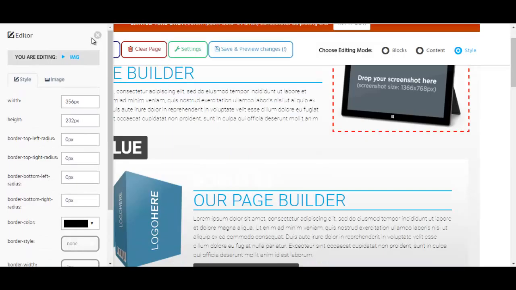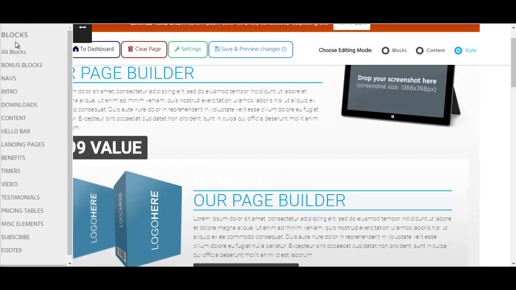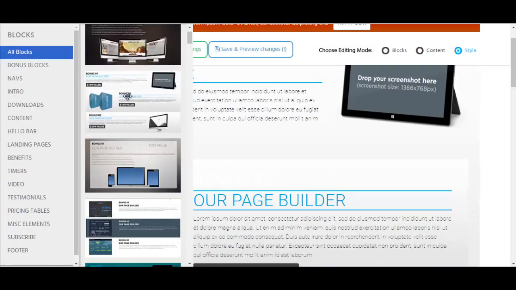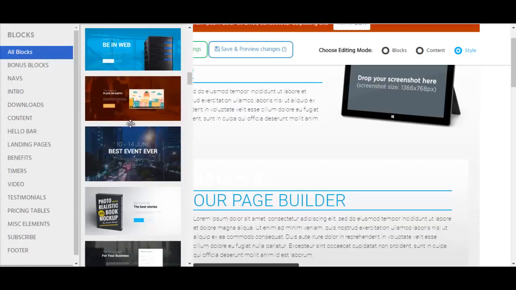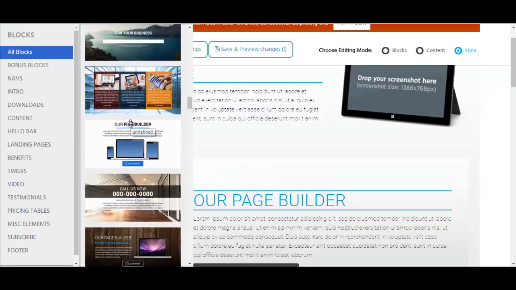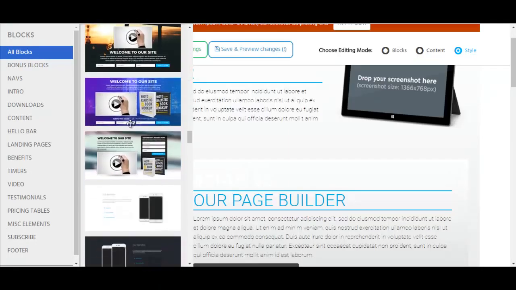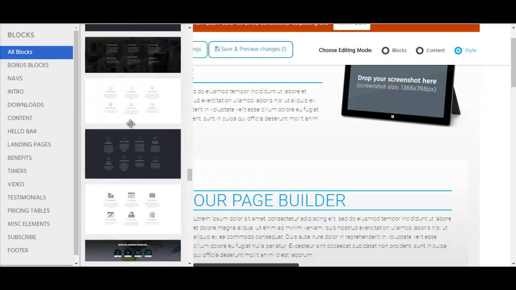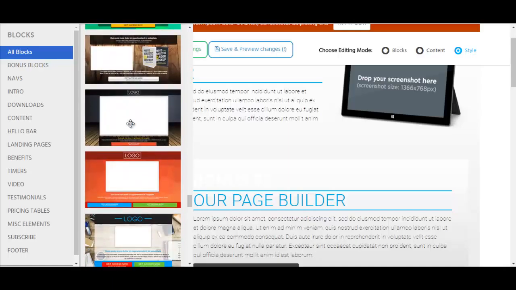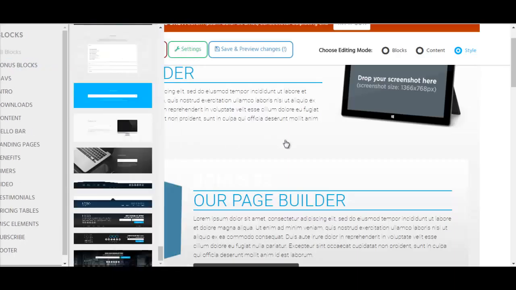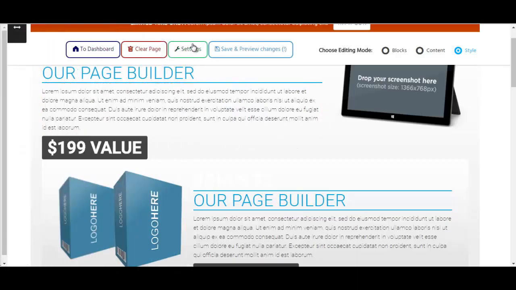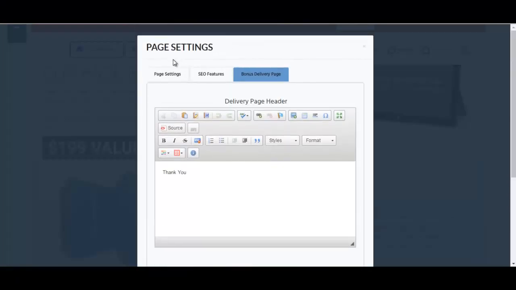Okay, you can select the border style and so on. So I'm just gonna go back to all blocks just so you can see some more templates over here. You can create beautiful pages with these elements, and you can of course then save that page to create your own template, and just call it affiliate bonus template, and then you can duplicate it from the dashboard and create different bonus pages for different products that you are promoting.